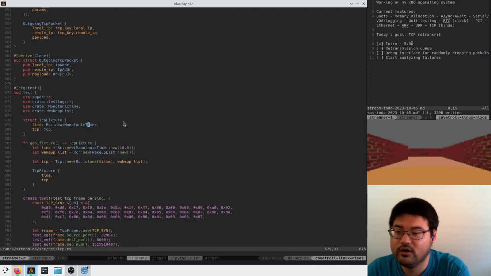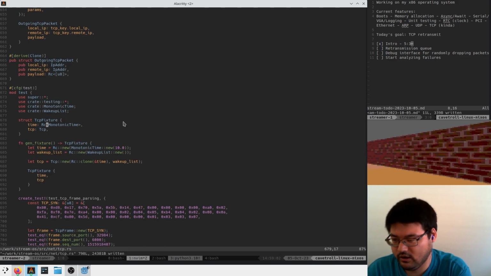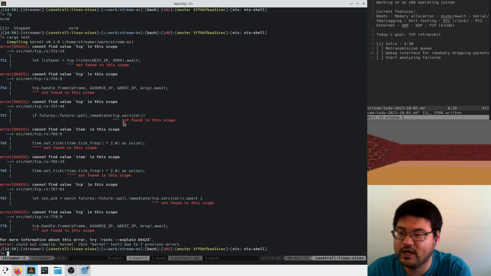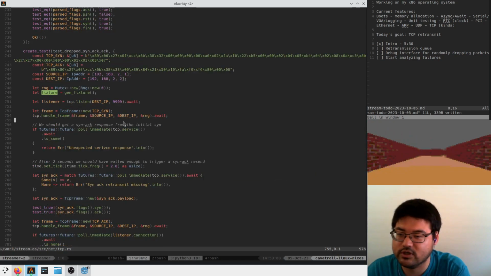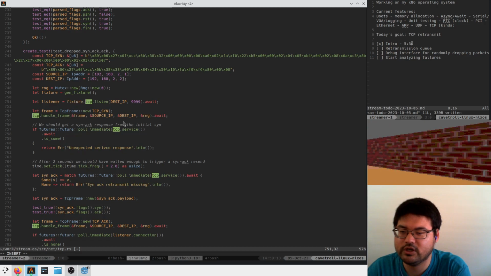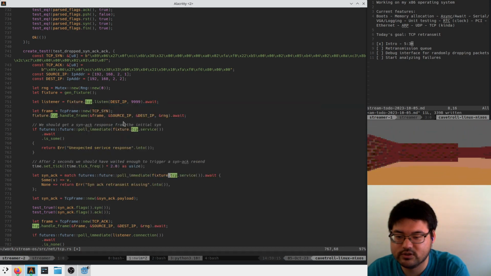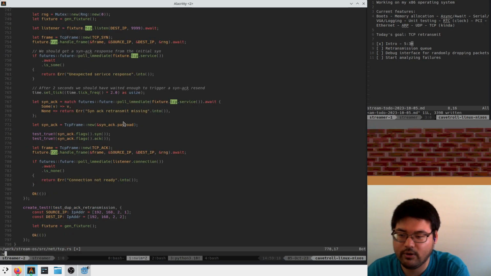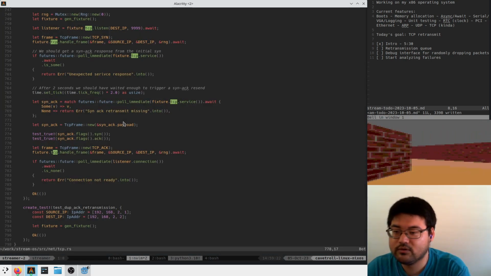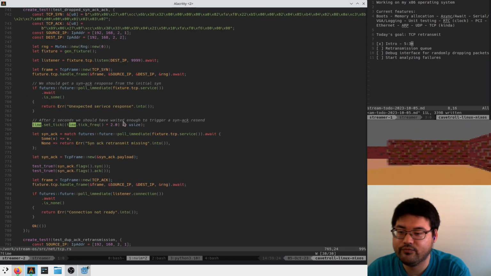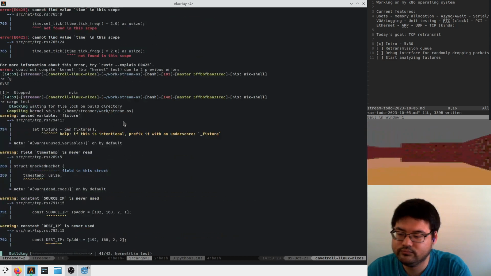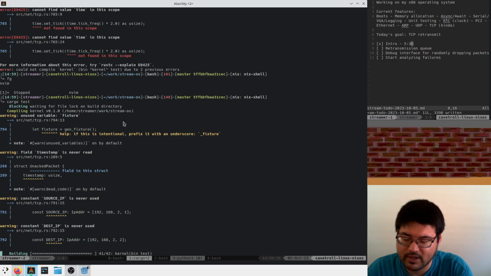So 679. First of all, this needs to be a proper type. Then everybody who's using these directly now needs to access them through the fixture. So here we have TCP. This needs to be fixture.tcp, and we'll just search and pop these on there. We run cargo test, and now we do the same thing with time. So time is fixture.time and fixture.time. And our tests are compiling. They pass again, probably.